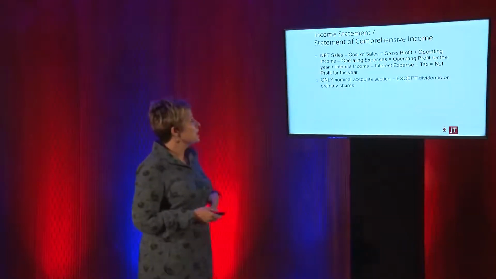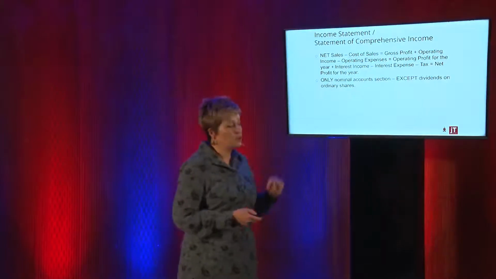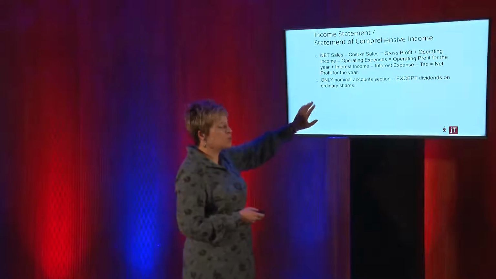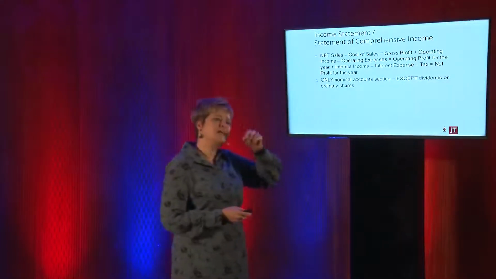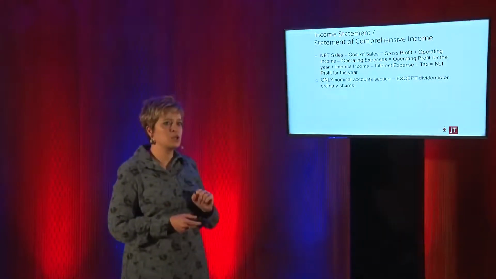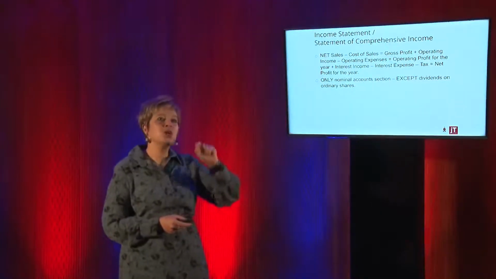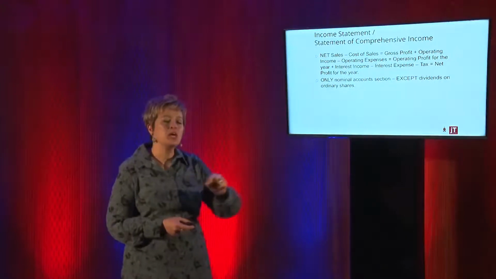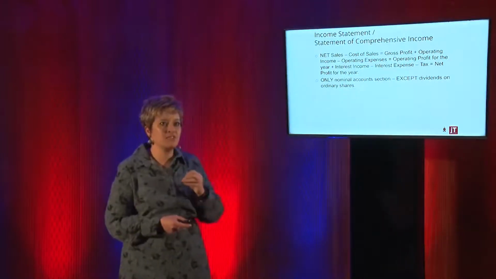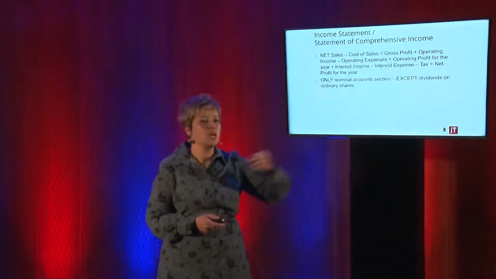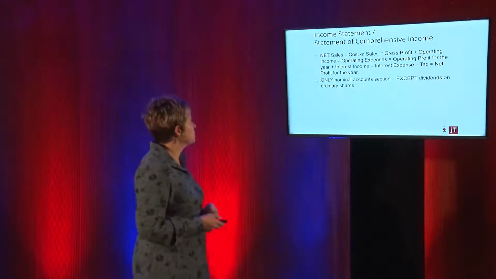As I said, it's only your nominal account section, and remember, even though dividends on ordinary shares appear as an expense in your nominal section, this is the one item that they always catch you on, because it belongs in the retained income note. It's not an operating activity. It will form part of your retained income payouts. It's not in the income statement.